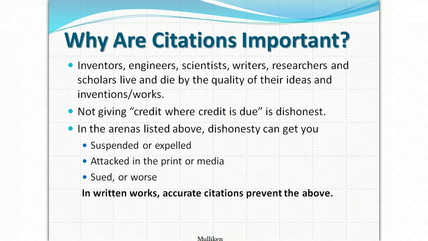Citations are important because inventors and engineers, scientists, writers, researchers, and scholars live and die by the quality of their ideas, their research, and their invention or their works. And they do not take it lightly if somebody steals their ideas. So not giving credit where credit is due is dishonest on your part as a scholar. And schools, universities, community colleges take plagiarism like that as a very serious offense. Students may be suspended or expelled from the college, attacked in the print or media, and sued, or worse, if they plagiarize other people's materials. So in written works, accurate citations prevent any of these occurring.